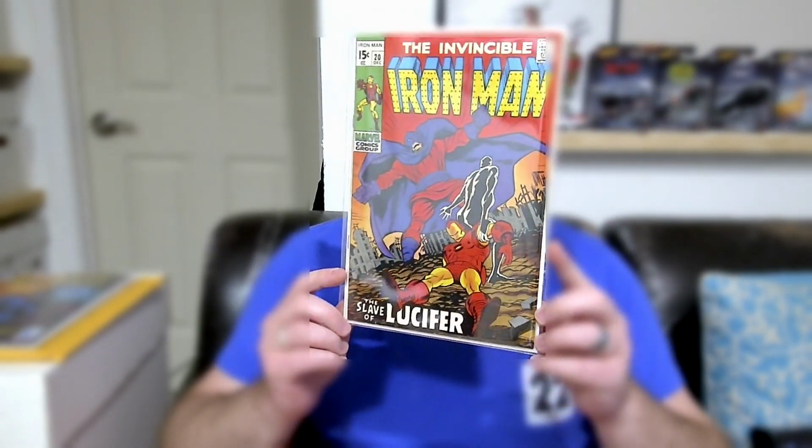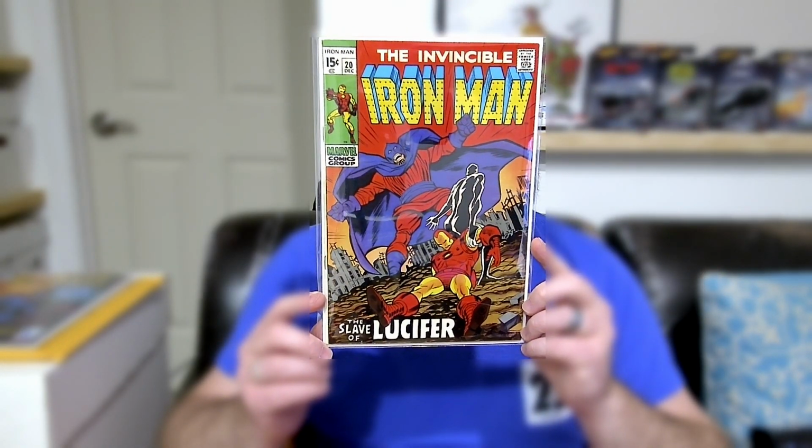First thing that I bought was this Iron Man number 120. This is going towards my Iron Man Volume 1 collection. I believe I counted this one in my last haul report. This has put me at having 48 issues left. So yeah, just pecking away at that, and eventually I will get down to whatever number I get down to this year. I think, like I said, I want to get down to about 24 issues left in Volume 1.